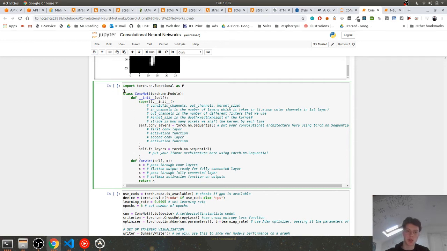Basically same thing as before. We want to make a class like we did for the neural network, and it's going to be initialized with some stuff. In this case, we're going to make some convolutional layers as well as fully connected layers. Then we're going to define the forward function, which is what happens to the data X when it's given to the model. So have a go at that, and any questions, put them in the chat.